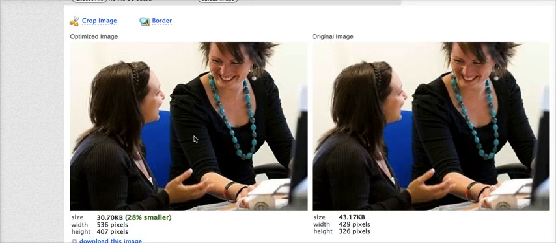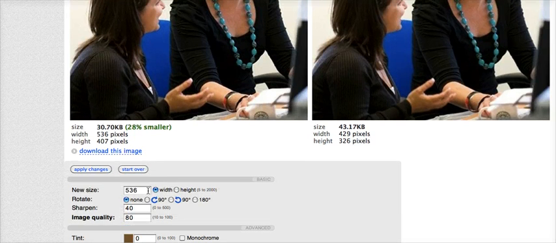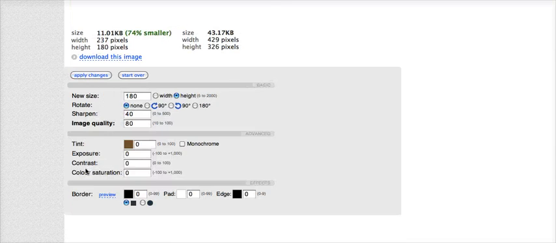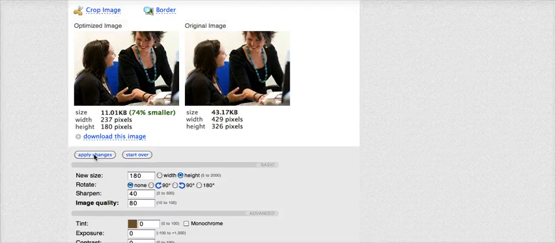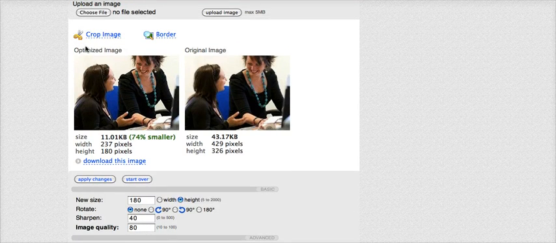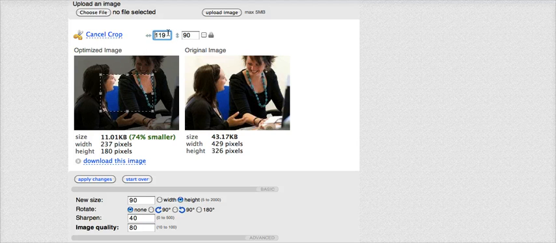So you can see it's quite a large image at the moment. I can choose first of all to change the height to 180, apply the changes. Moves it down. Next I'm going to crop it to bring it in to be the right width as well. So change this to 180 by 180.